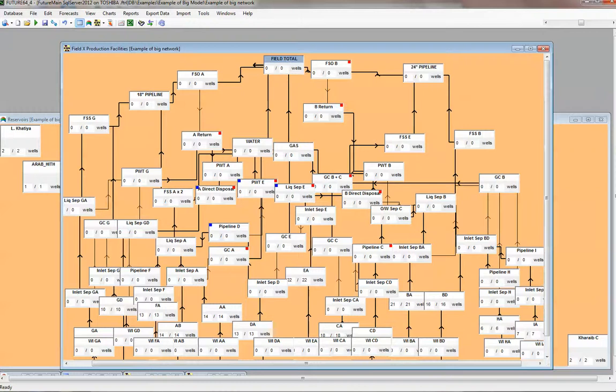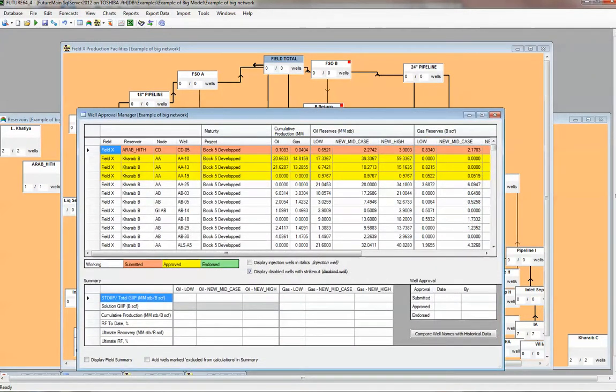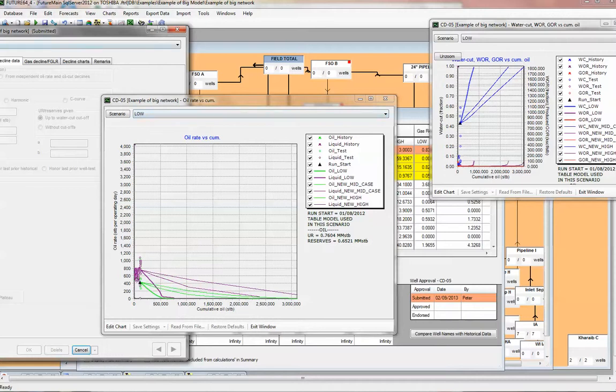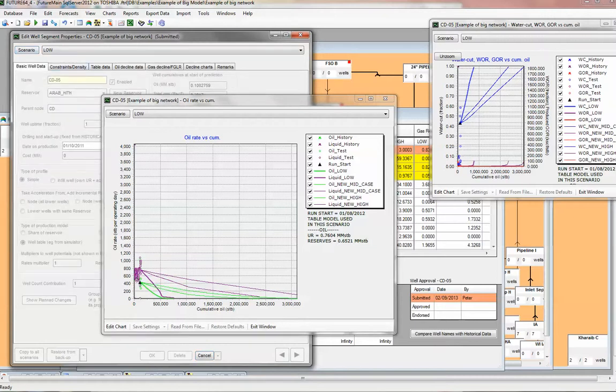So if we go to a typical well, we'll see that it's got three separate forecasts, and you can switch between them by selecting the scenario there, or indeed by clicking on the scenario button.